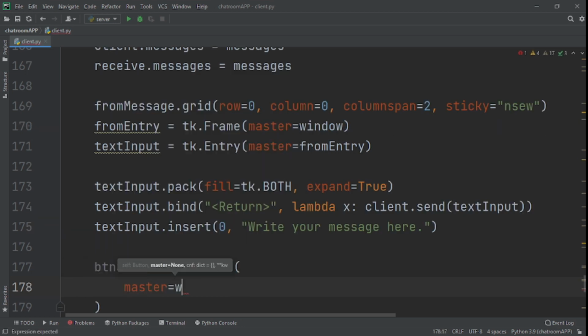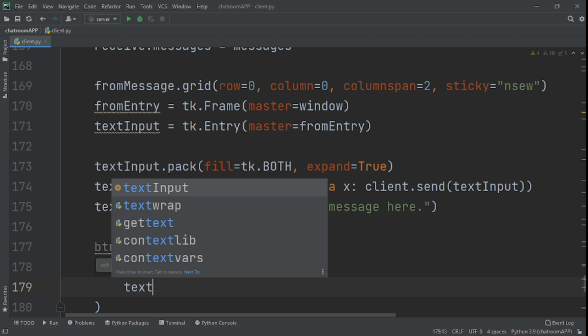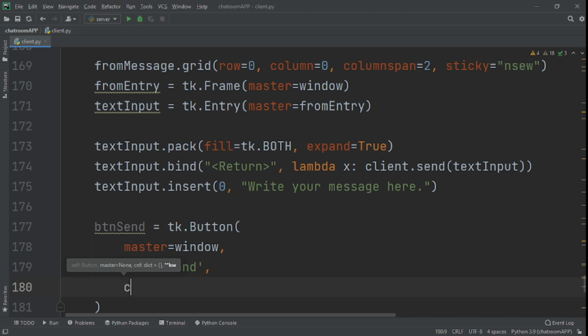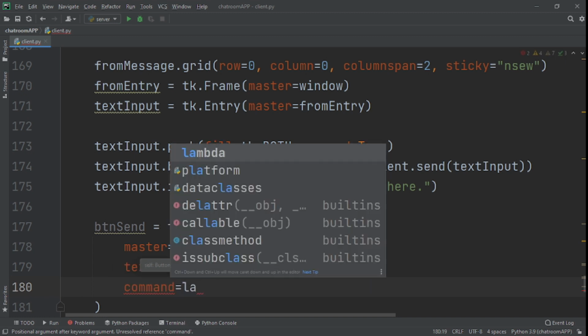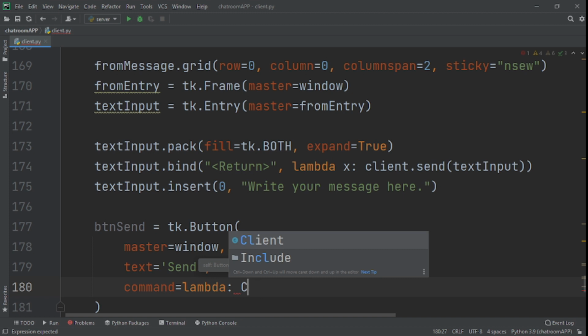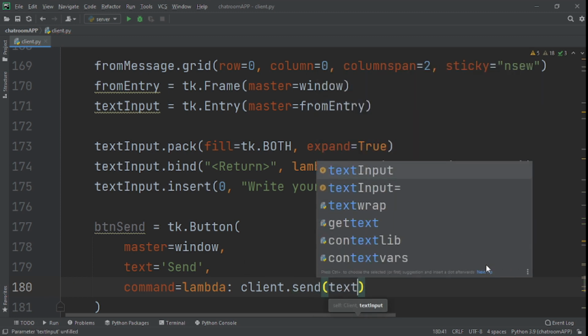And here we'll say master window, text is equal to send, and command is equal to lambda, put our colon right there, client dot send. Inside here we put text input.